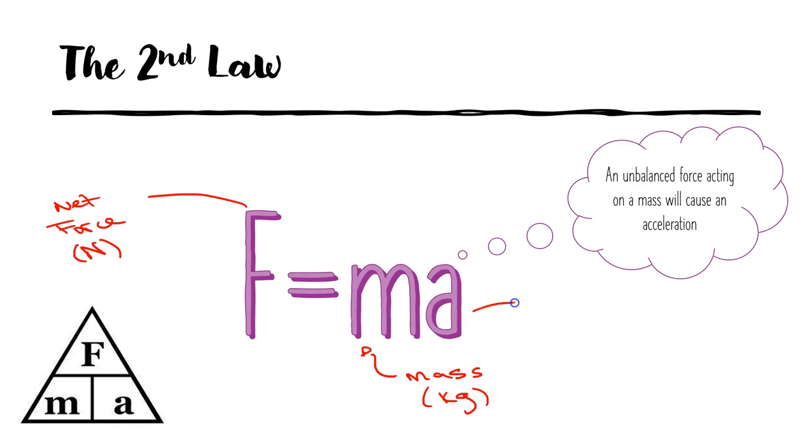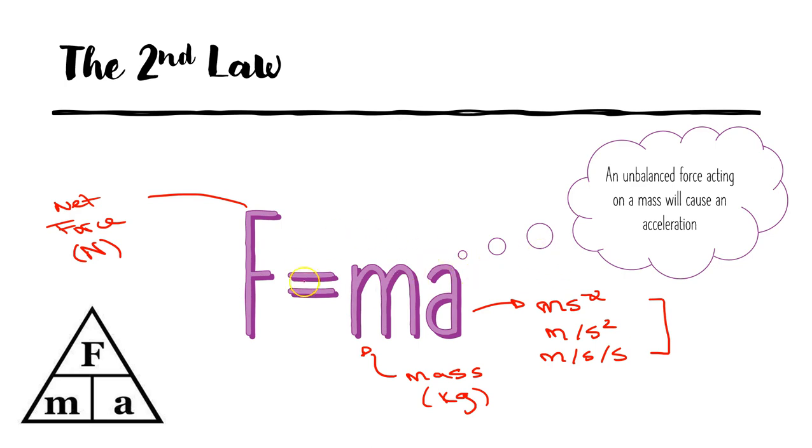And of course, acceleration, we should remember from motion, has units of velocity squared. And in this case, it will be meters per second squared. Or you may have seen it written as meters per second squared or meters per second per second. These are all exactly the same quantity. They all mean meters per second squared. We just have different ways to write them.